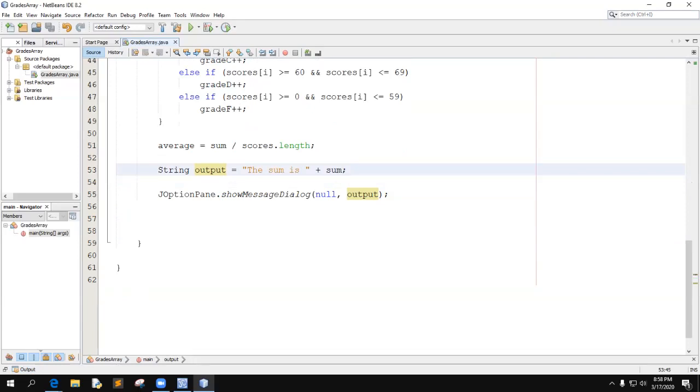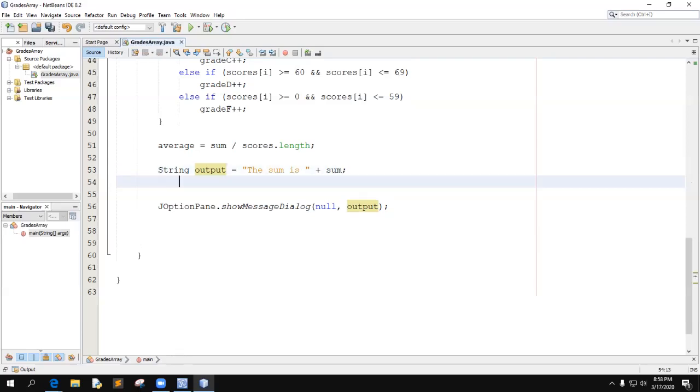And this technique, I like it because it creates a string, and then I just add on to that string. And if there's an error, I always know what line it's on. I'll show you what I'm talking about here. Let's go ahead and type the next line. So output, and see what I do now. I'm going to put plus equals.